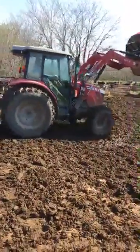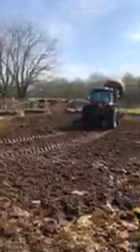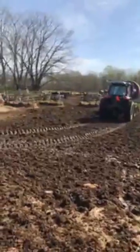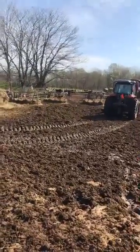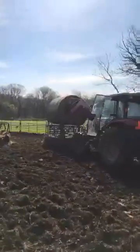So what we're doing right now is this is the lot where all the bigger calves are at that we have weaned, and they are now in the lot basically kind of fattening up. And right now all of the calves are locked into, we call it the hay lot, so that way he can keep the gates open and come in and out without worrying about the calves getting out of the lot. So he's brought this hay bale in, and he's going to be putting it in hay racks.